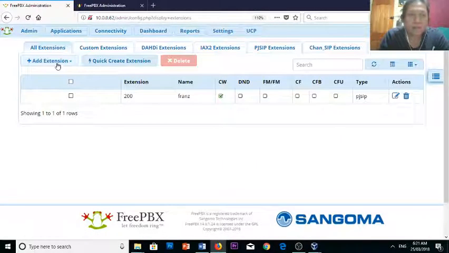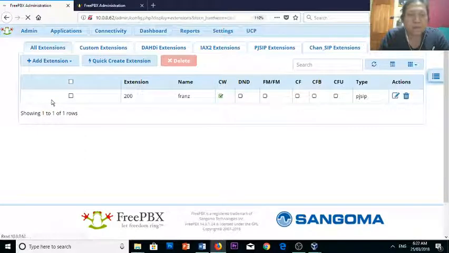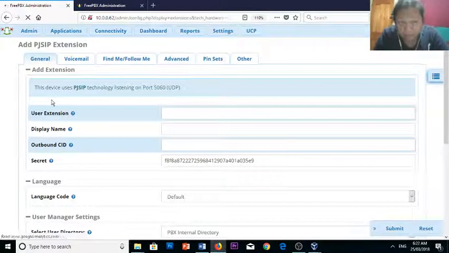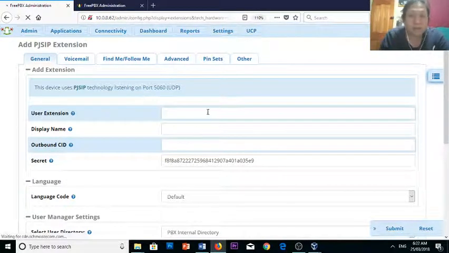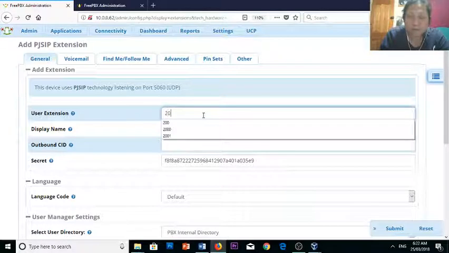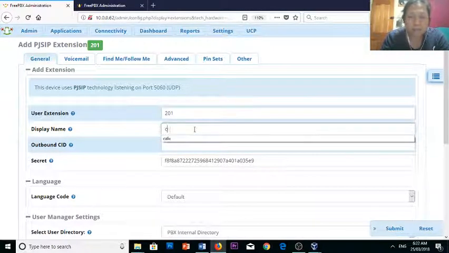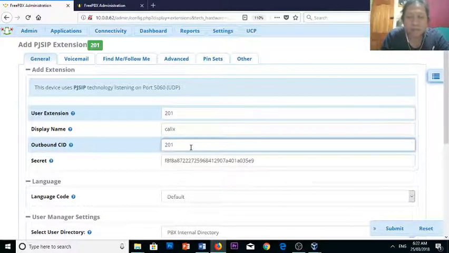Then we create another extension, an additional softphone in the trunk. So we'll create a 201. Then we'll just put Calyx for this, then the caller ID.